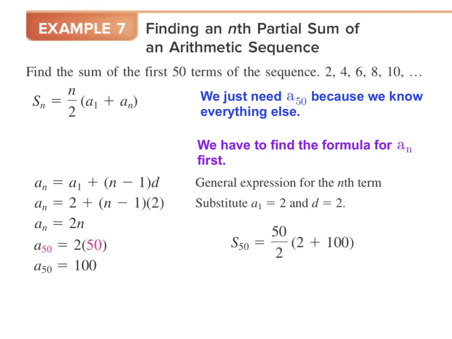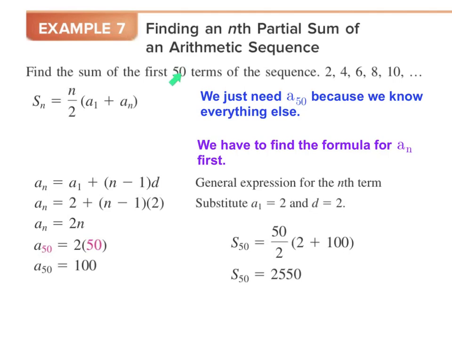So using the formula, I've got 50 terms, and then the first term is 2, the 50th term is 100. So then I just have to simplify all of that. So the sum is 2,550, which essentially is 25 times 102. And for that matter, using it like this, 25 times 100 is 2,500, 25 times 2 is 50, 2,500 plus 50 is 2,550. So that's how you'd find the nth partial sum when they don't give you all the terms. Okay, and for that matter, this sequence is an infinite sequence, but they're asking for the first 50 terms.